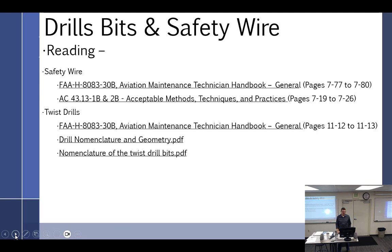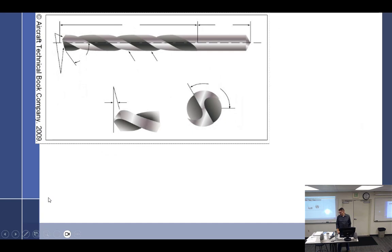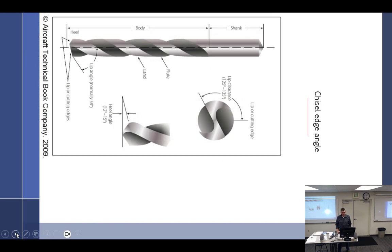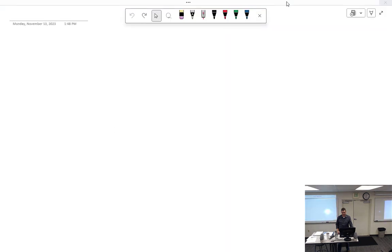All right. If there is actual reading, there it is. It's also in Canvas. And I gave you a printout because it's very difficult to draw a drill bit, so I thought that could be helpful. So you have the handout. Thank you, sir. And your job is going to be to fill out all that stuff, which we'll get to.